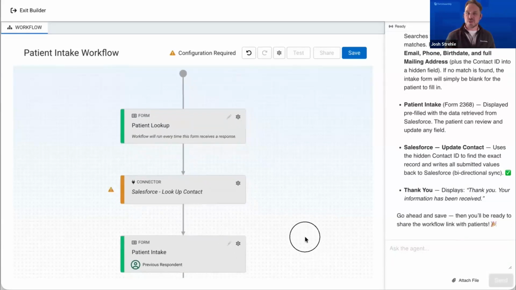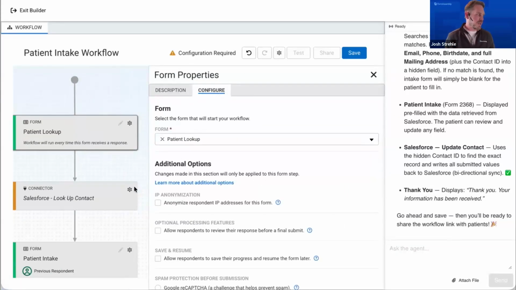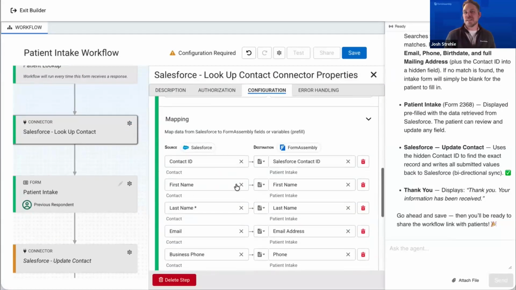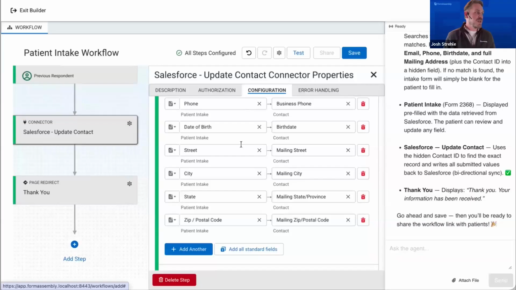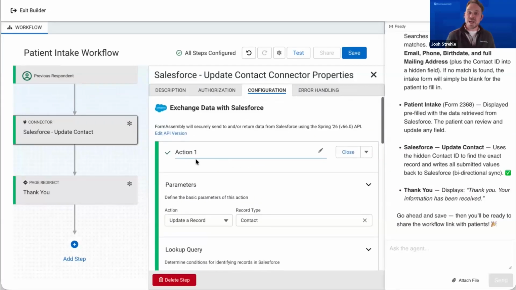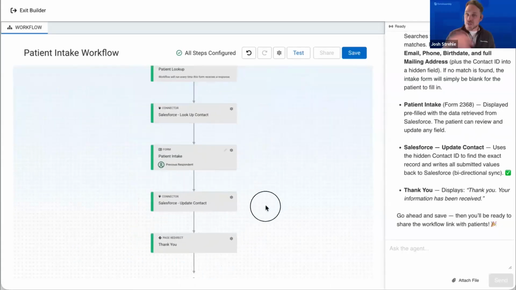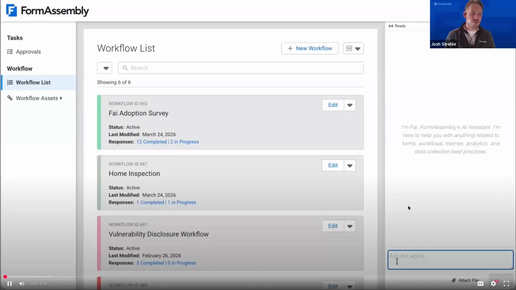You can see we have connector steps. So we make it possible for you to, again, using information at the form level, bring that to Salesforce and say, hey, I want to look up a record, right? And it's this easy. Here's what I want to pull into the next form, all of this information. And then if that information is updated, I also want to update the contact record. So we have the ability to create, look up, and update records here inside of FormAssembly. Capabilities that are normally something that you'd have to use an OmniScript or a web to lead form for. It's native-like, but obviously we are a separate platform from Salesforce.